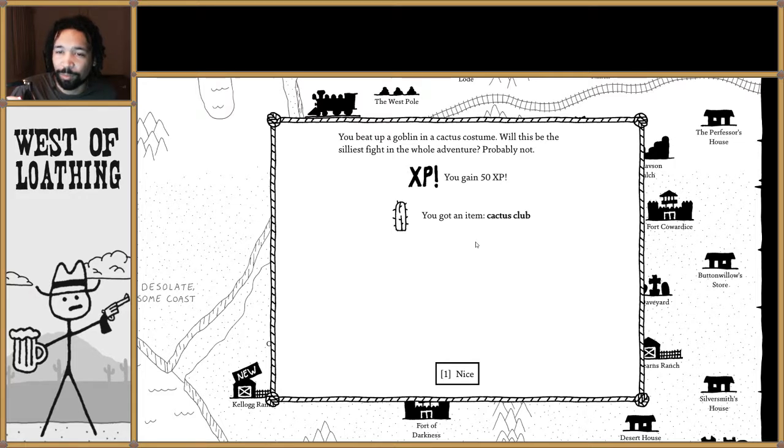You beat up a goblin in a cactus costume. Will this be the silliest fight in the whole adventure? Probably not.